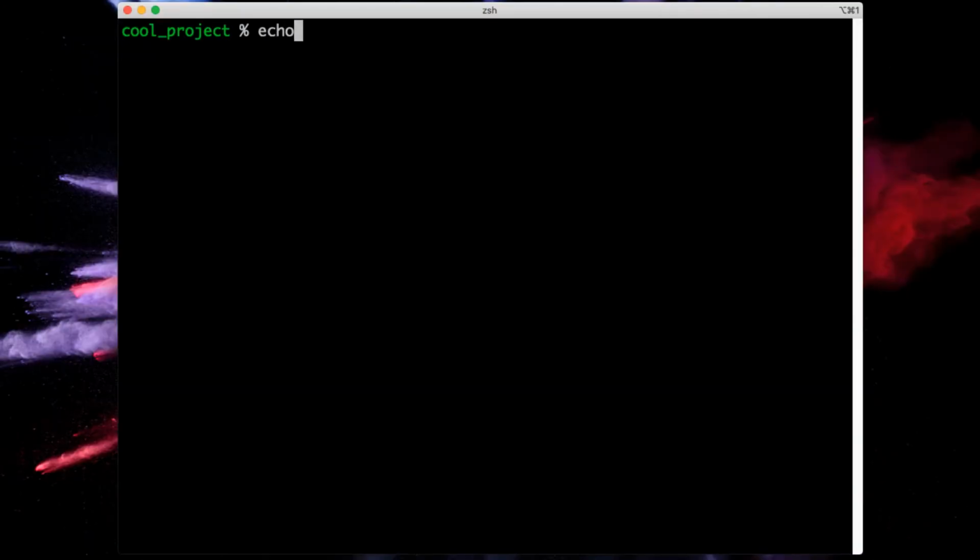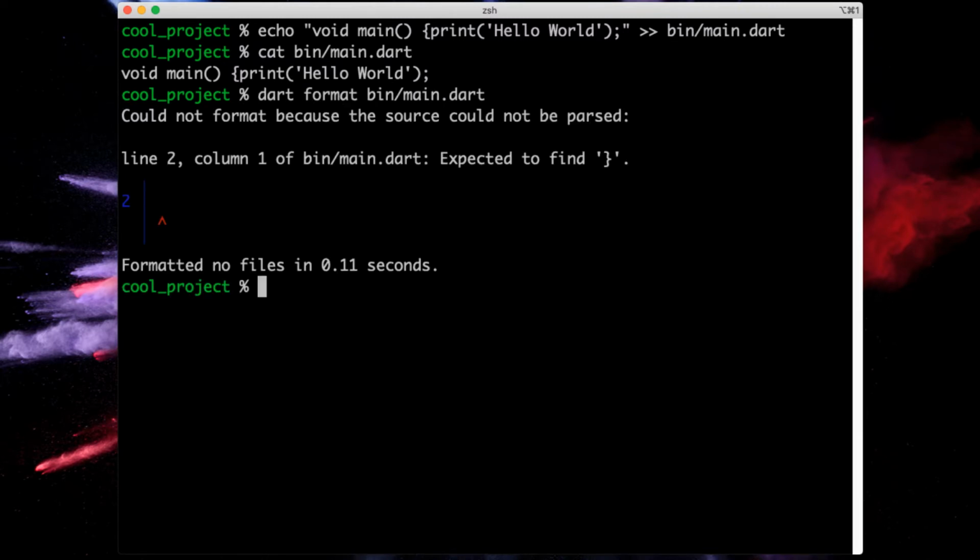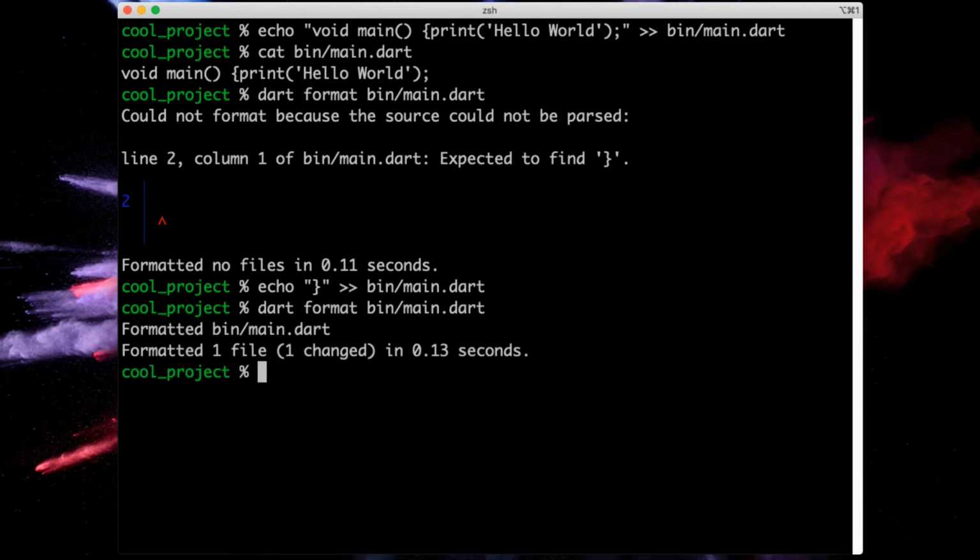We can also try out the Dart format command. Let's just create a main function that is not formatted correctly, and let's place that in main.dart. So if I log that, we get that. Then we can do Dart format, which will analyze the file, and then it's realized that this file has got a mistake. So let's add that there, and then let's run it again. Okay, it's gone ahead and formatted it. So if I log out main.dart, then now we've got the contents fully formatted.